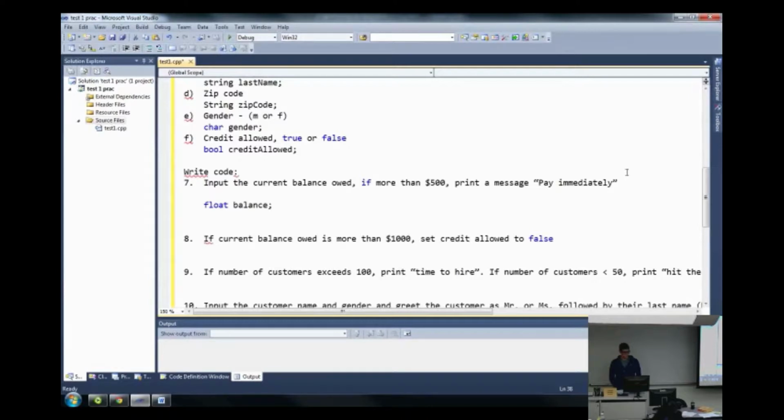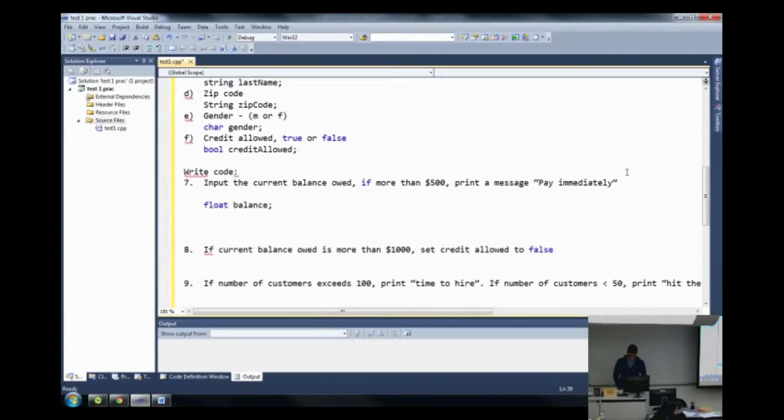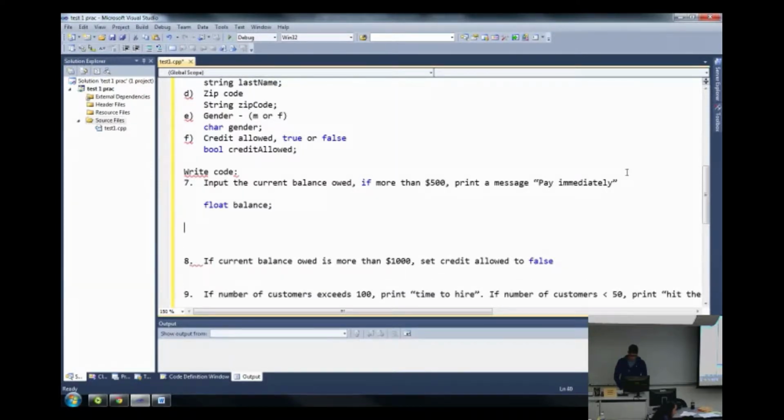Okay, why is zip code a string? Good question. Why is zip code a string? It's just a set, just like you said for the phone number. The rule of thumb, and this is not just C, this is a computer science rule: if we're not doing calculations on it, we use string. What if the zip code had a leading 0?